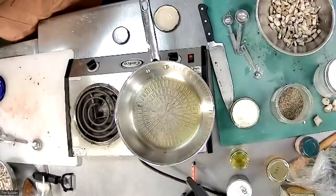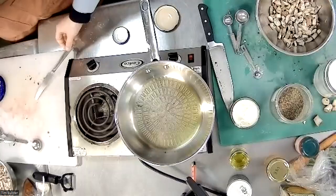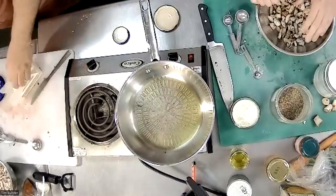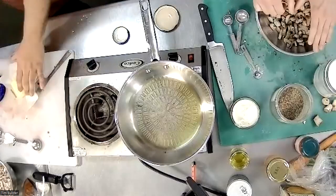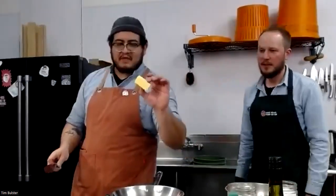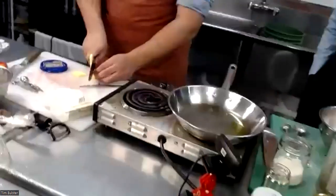It's a quarter cup. A quarter cup of butter. The side of the packaging kind of tells you. We can show how much we have here, about that much butter. You're going to chop it up a little bit so it melts a little faster.